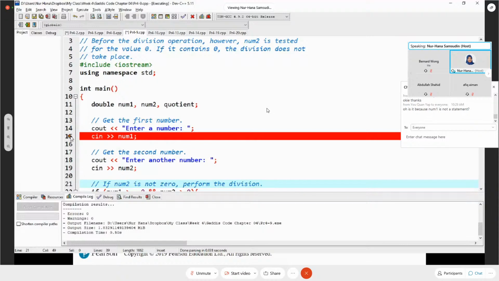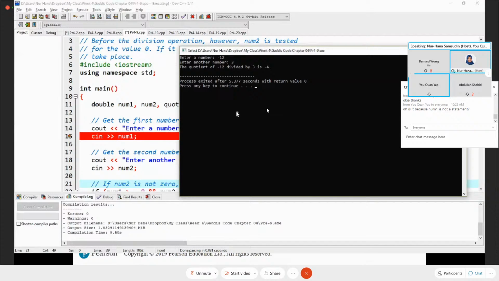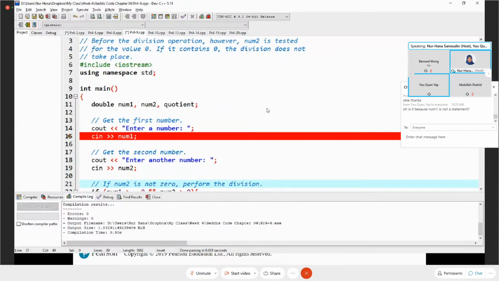What do you mean number 1 is not a statement? No, teacher, I am replying to their comments, not your problem. Sorry. Okay. Sorry, the box is getting smaller, so I didn't realize the message before that. Sorry, doctor. Yeah, don't worry.